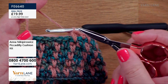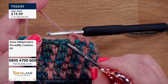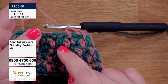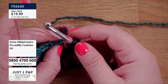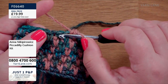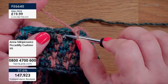On this row now, we're covering the short stitch and working just a simple double crochet into the long stitch. That way it creates those kind of stripes. So because I have a long stitch here, a spike double crochet below, I will work a standard double crochet here. And because on this one I have a short stitch, where on the last row I did a double crochet, this one I'm going to do a spike double crochet. You insert your hook not into the top of the stitch, but into the stitch below, the row below.